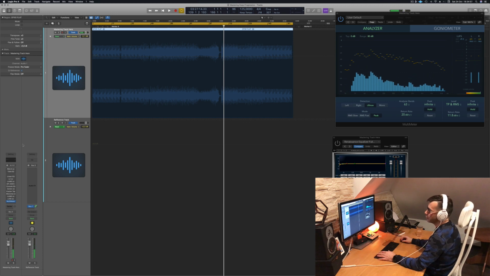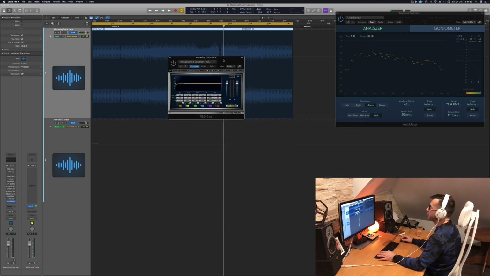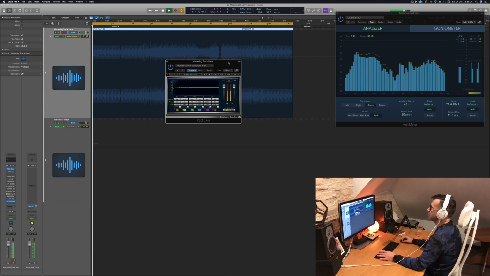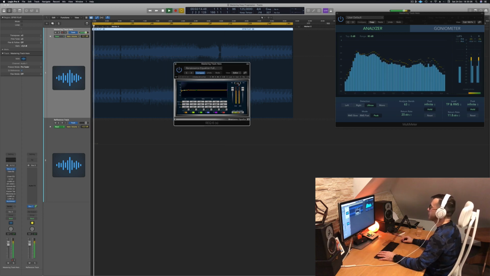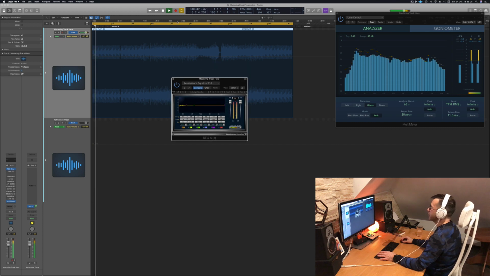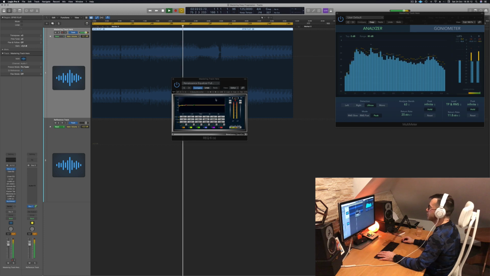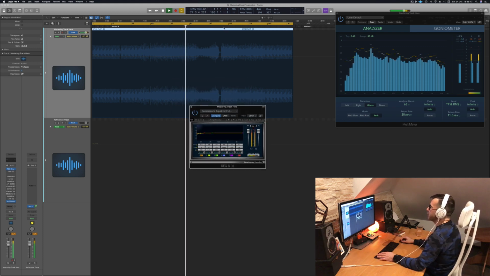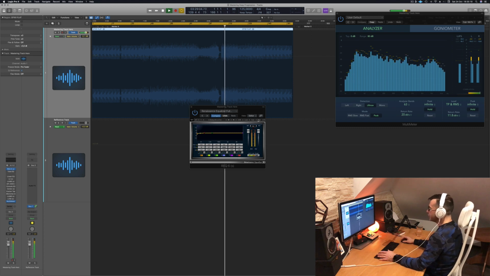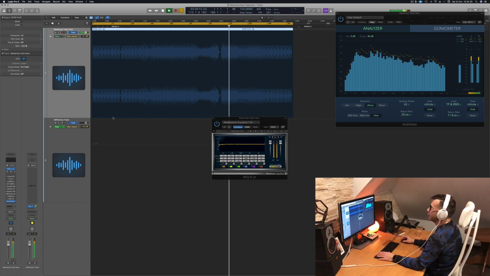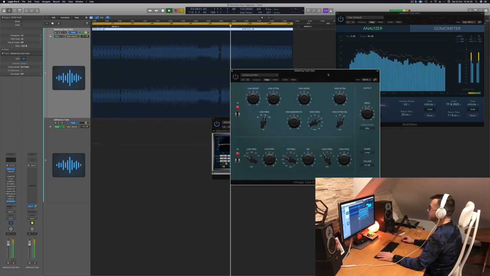Coming back nicely after the break, this is nice. Okay, so first I'm gonna go into this, which is just a summing EQ. I'm putting it on to literally raise the volume of the track, because I have a lot of headroom, and I want to make sure there are no peaks. If I have some peaks, I can do auto trim here. It's simple, I can run the track at any moment and trim it. So I have as much loudness as I can going into the first phase.